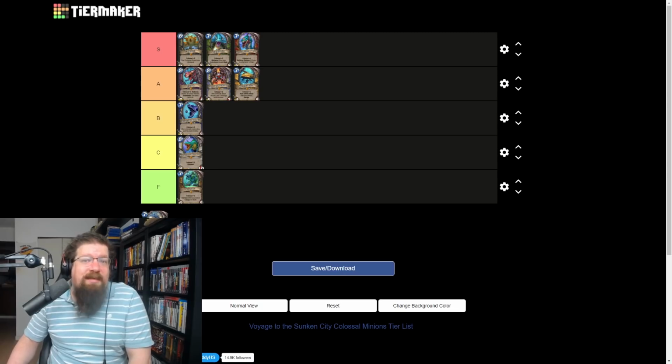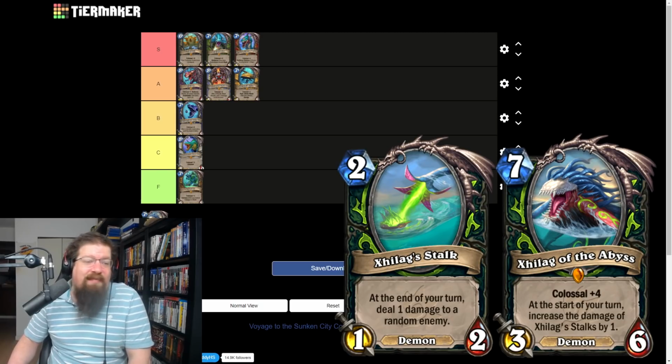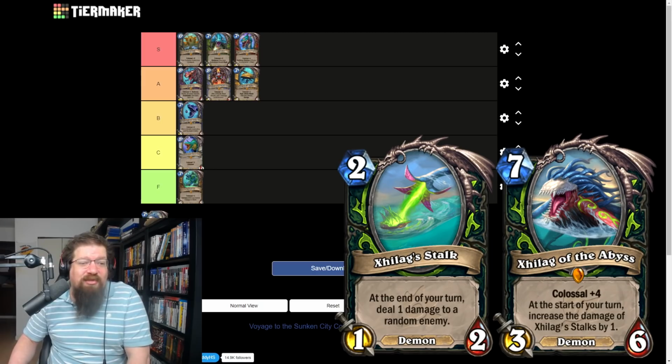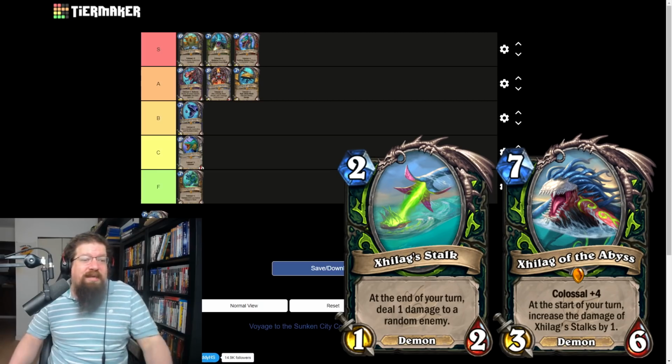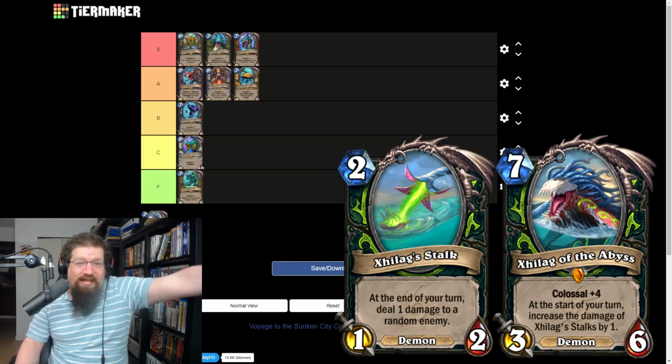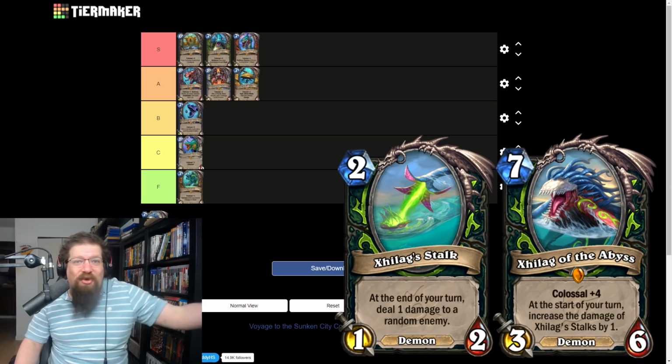And lastly, we have the Demon Hunter Colossal Legendary, Xylag of the Abyss, 7 mana 3/6 demon, so you can cheat this out with like a Sigil of Summoning. It has Colossal +4, the most of the Colossal Minions. At the start of your turn, increase the damage by Xylag stocks by 1, and Xylag stocks, so these are 1/2 demons that at the end of your turn deal 1 damage to a random enemy, so these can go face. So with this, you're getting a 7 mana 3/6, you're getting 4/8 in stats with the 4 appendages, and you're getting 4 random damage that could snowball in later turns.